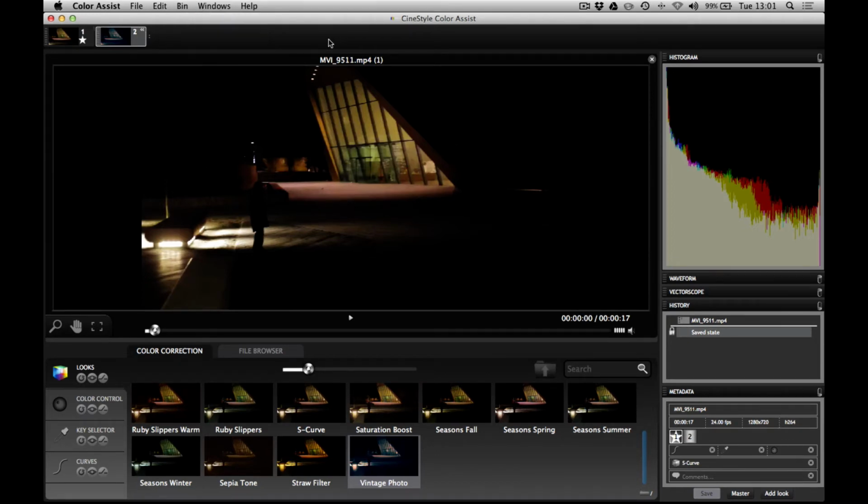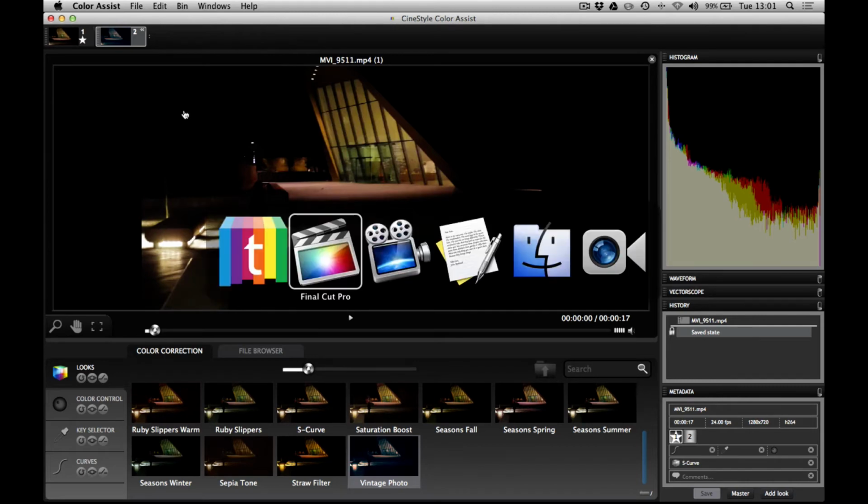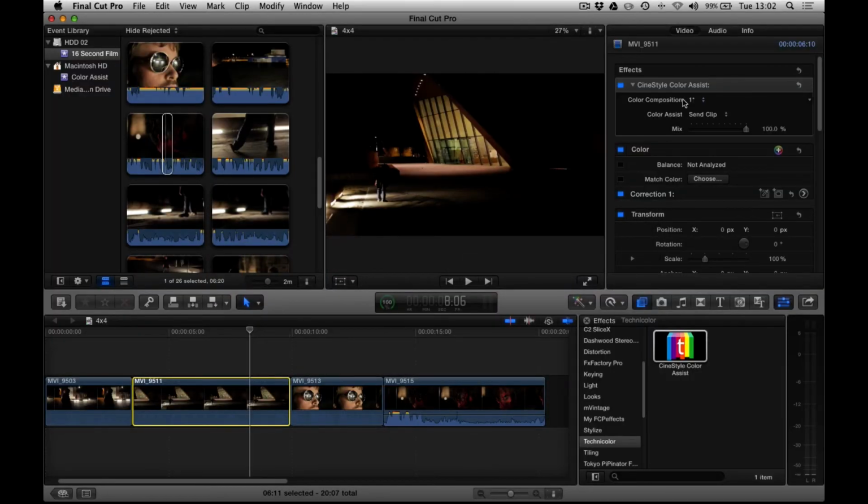If you so wish, then all we need to do is press Command T, which is the shortcut to Send to Editor, which basically will send these compositions back to Final Cut Pro 10. And now you can see on the Color Compositions menu, there's a drop down here, and we can choose one or two. So we can choose to cycle between these looks, so we can create multiple looks for a clip, and then just very quickly toggle which ones we like.